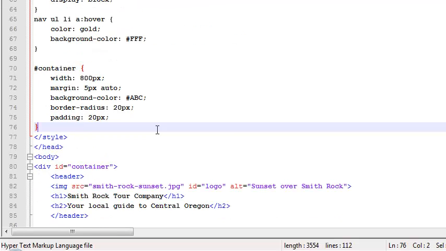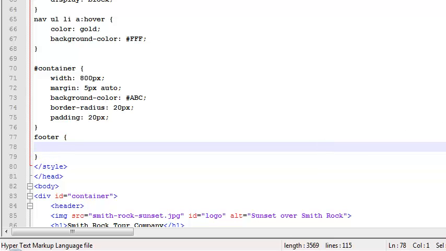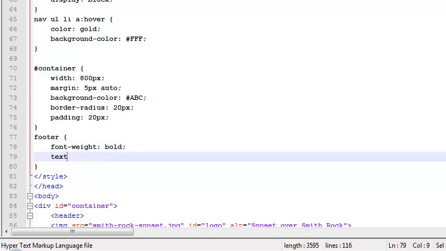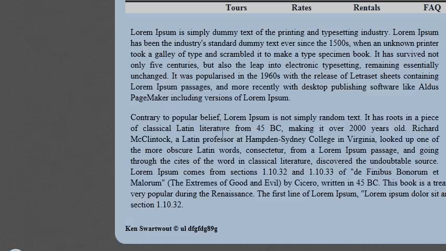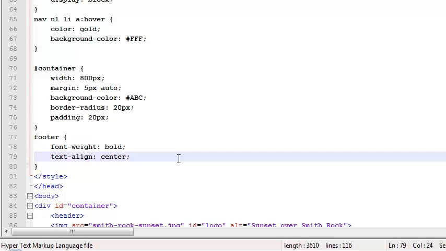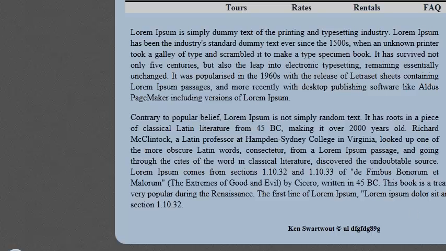No. So I've got to create a selector for the footer. And at this point, if I want bold text, that's going to be font-weight bold. I didn't tell you to do that, so if you didn't do that, it's not an issue. I did tell you to do the text align, and that's going to be centered. That's it, right? Center the text. Yeah, that's it. The whole bold thing you didn't really need to do. Did I save that? No, I didn't. Oh, background color, CCC. And now we are done.